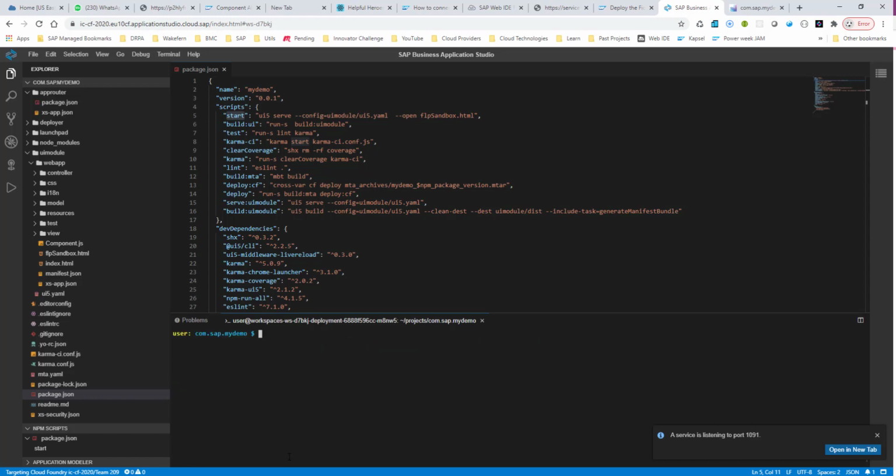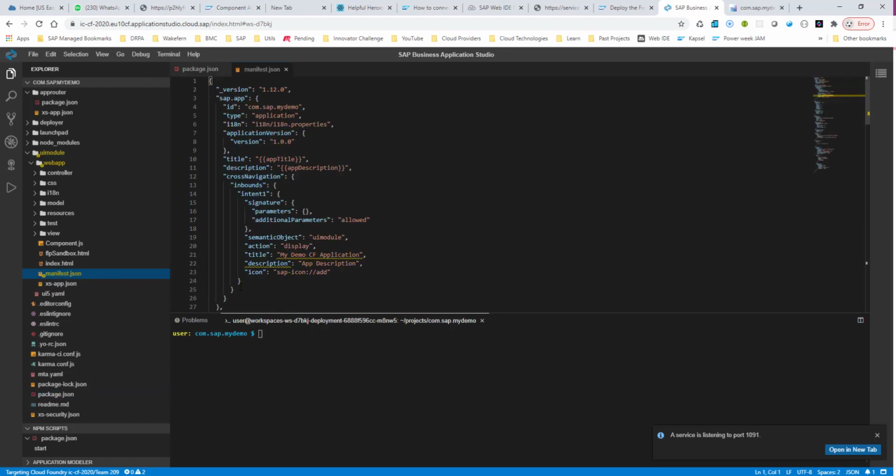Let me clear. Now I want to add a data model. Right now I don't have any data model, but I want to say that, hey, I want to use this Northwind database. There's a couple of ways we can do it, and these are the same steps that you would do in the Neo environment as well. You would go into this manifest.json file, and here you would add your data source and so on. I think in the Neo environment there is also the UI, so you can right click, open it up in a UI mode, and then you can add your data source.